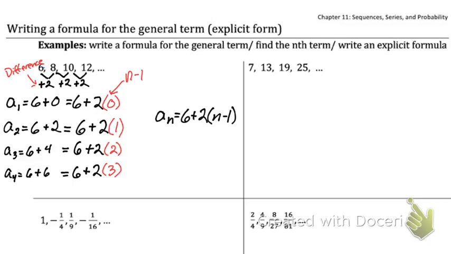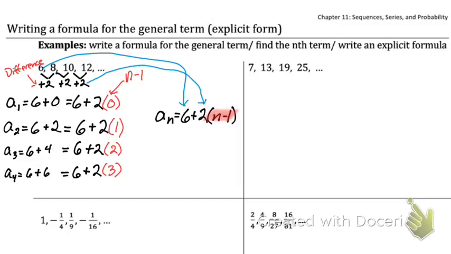Our first term is 6. That 6 goes right there. My difference is 2. That difference is always going to go there, and that n minus 1 will always be there if it's just adding the same number over and over and over. So if you notice this pattern, all you need to know is your first term and your difference. Let's have some of that down. And you have your equation.